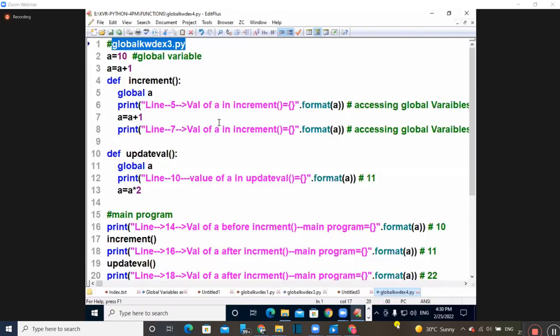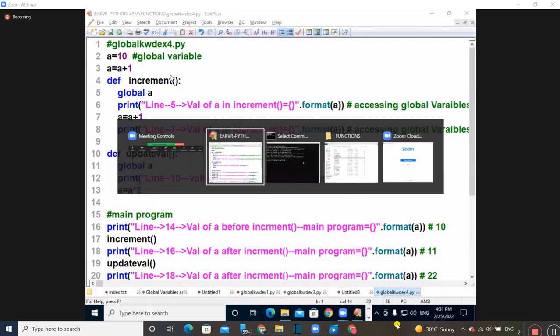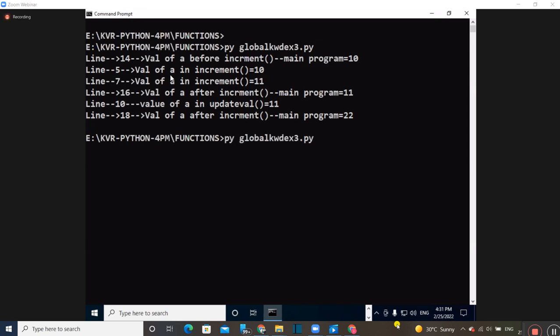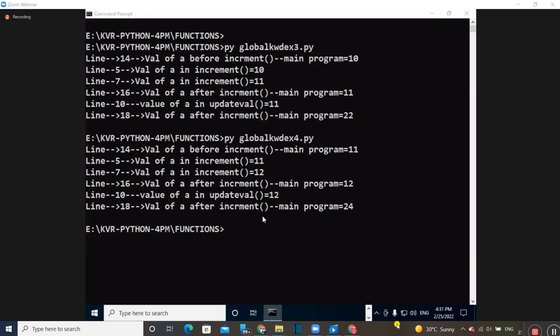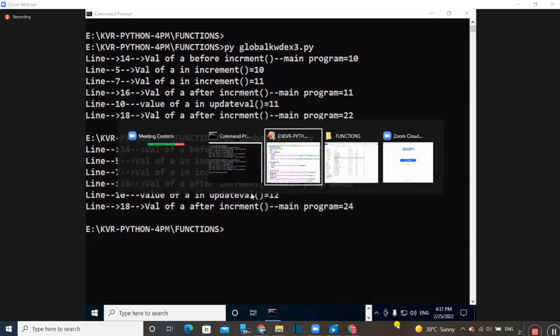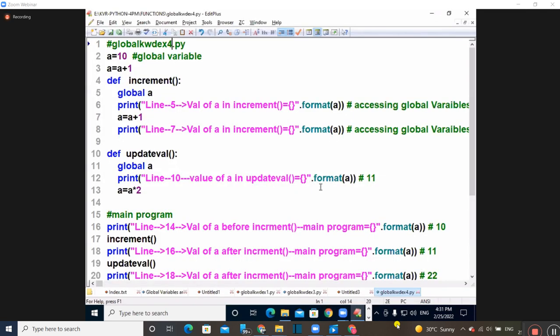So here I will take it as 4.py. Come out of that. Here I say 4.py. See, that answer is 24. Ranjan, are you understanding? So coming to the point of it, here we got the value called what? Wherever we like, we can go for it. So we can call wherever we like, this type of answer.